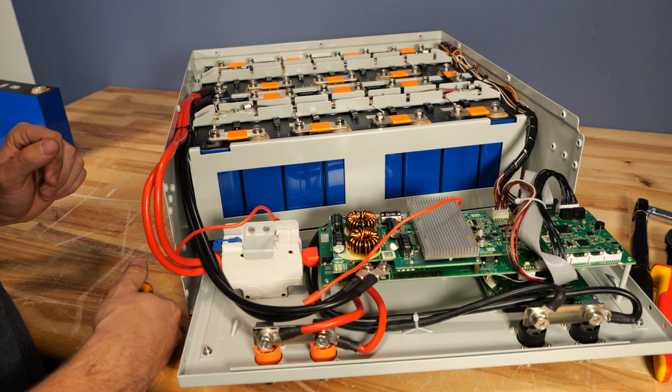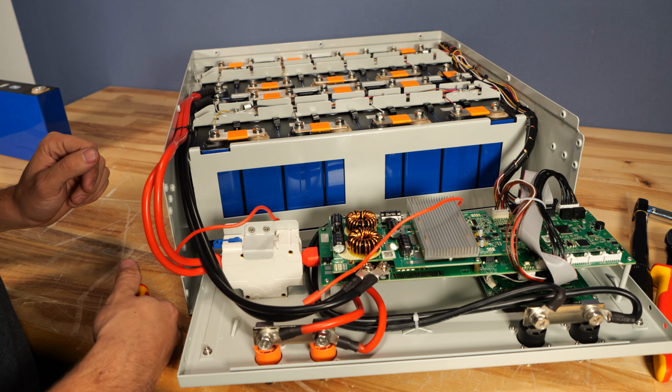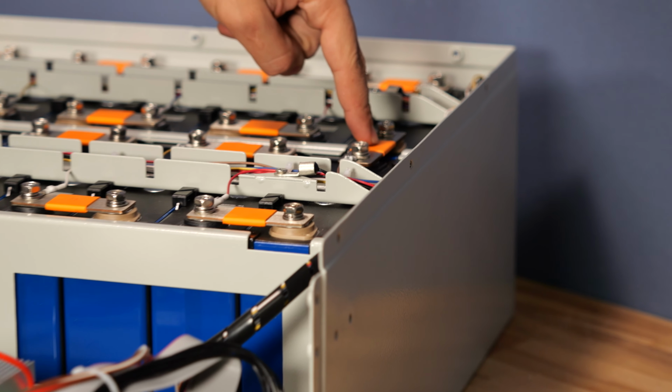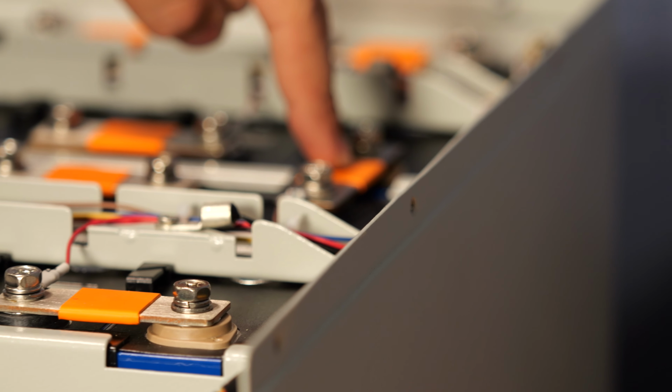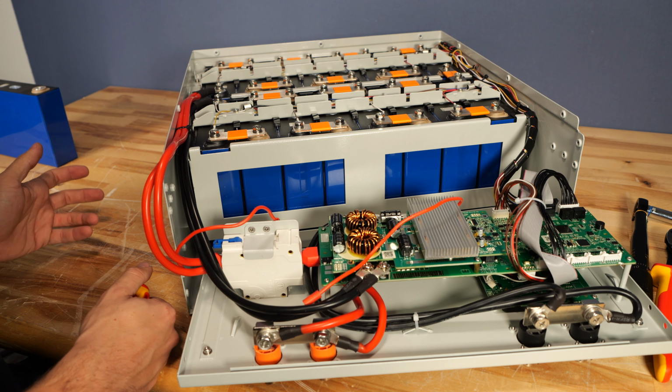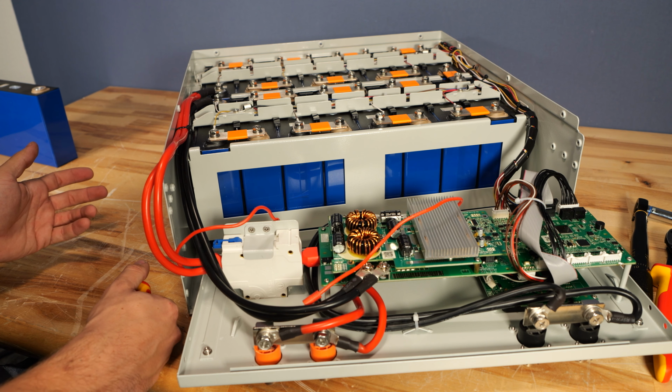Now, before we finish getting the faceplate removed, there is a step I like to take that makes things way safer, and that is to remove this bus bar right here between cell 9 and cell 10. This essentially cuts the battery in half so that it's two 24-volt packs that are separated from each other.